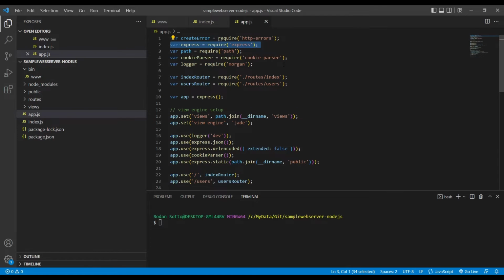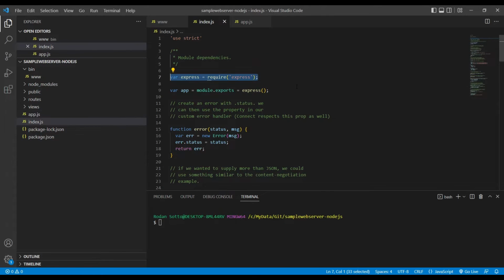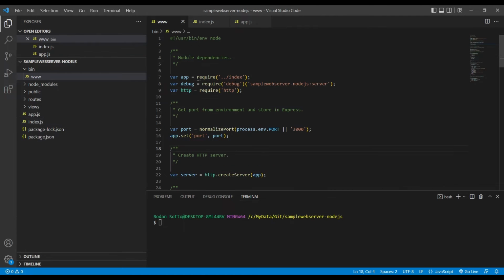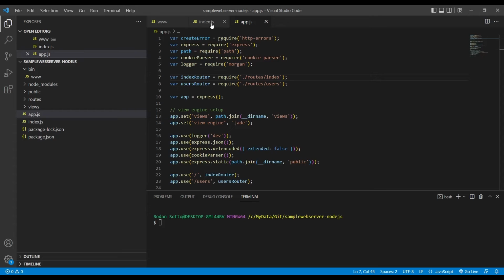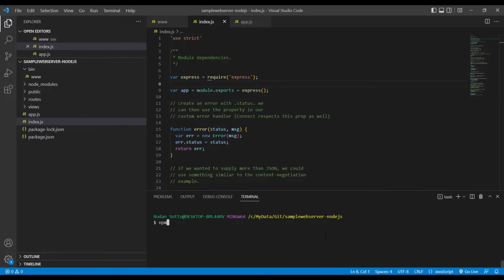So instead of this app program being executed, we want our web API server here to execute. The default port is 3000 for now, and you can change that if you want. But anyways, I think that's the only thing I did change. And yeah, to run that, just npm start.